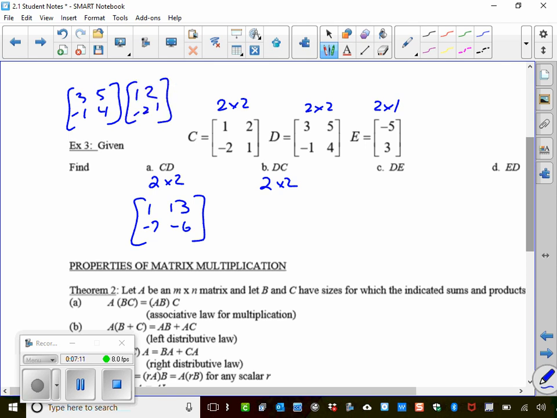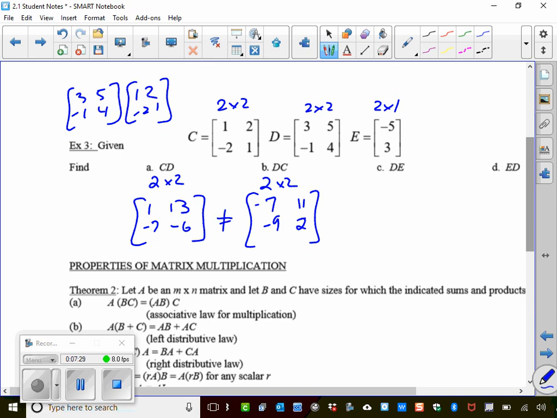So if I do that, the 3, 5 times the first column, I would get 3 and negative 10, so that would be negative 7. So I can already tell that I'm not getting the same answer. So if I do that, negative 7, 11, negative 9, and 2, so you can see that those are not equal.